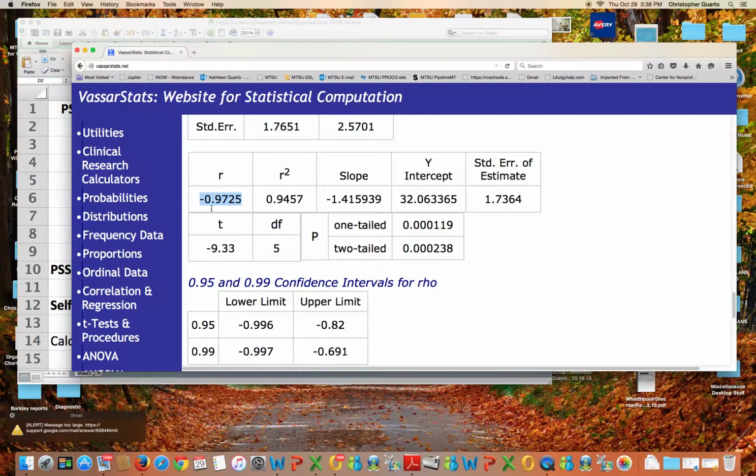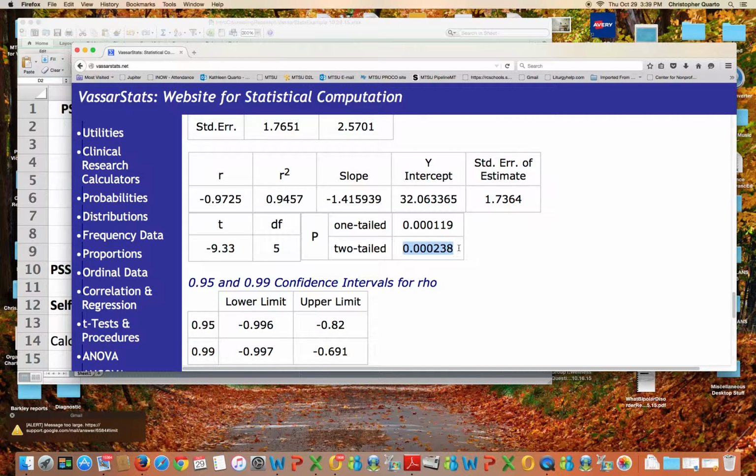And what we need to find out is whether or not that's statistically significant. So P, you remember, the probability value is what we use to evaluate that. Since we didn't specify ahead of time what the direction of the relationship would be between the two variables, we're going to use a two-tailed test to evaluate this.